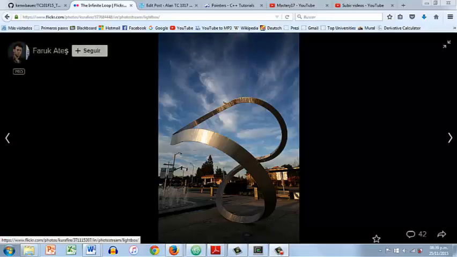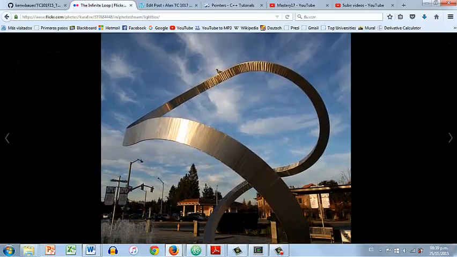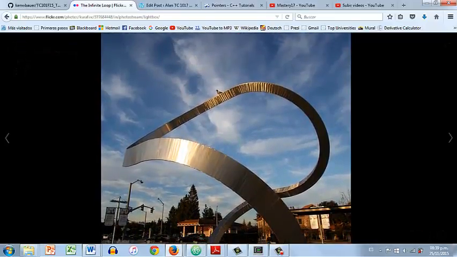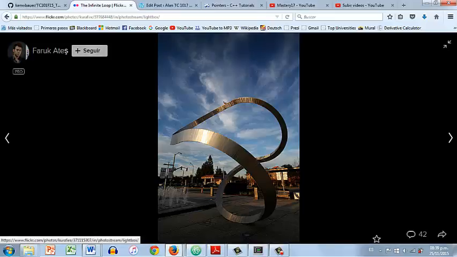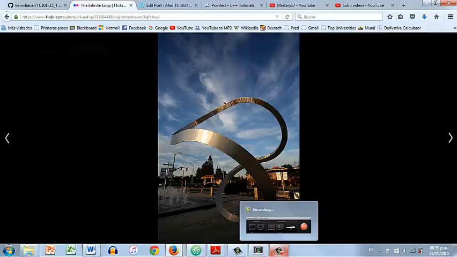So I don't know if you can tell, but there's a dove at the top of this structure, kind of like a Mobius strip. And oh, what does that signal? Hmm, I don't know. Let's find out.